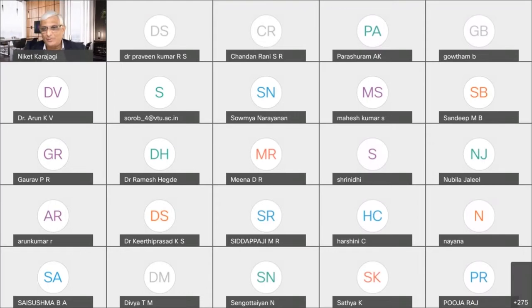Constructing a tower using balloons can be a good idea. Well, Dr. Ramesh Hegde, I leave that to you. You are an engineer. I have left engineering a long time back, though I do consult in the area of design thinking. But the engineer in me has become a psychologist and a management consultant now. I leave that choice to you in terms of how you would go about it. But yes, it can qualify as a design thinking problem for sure.